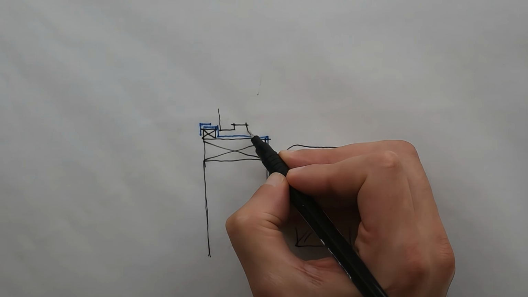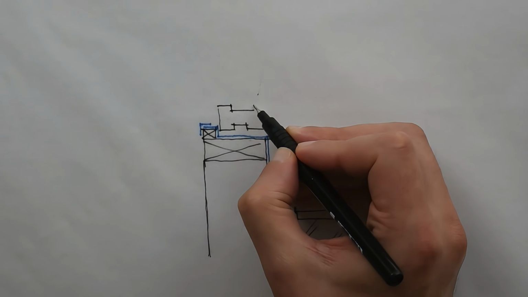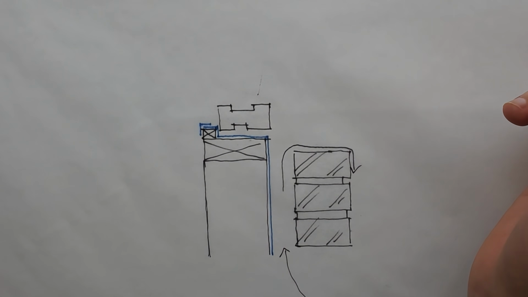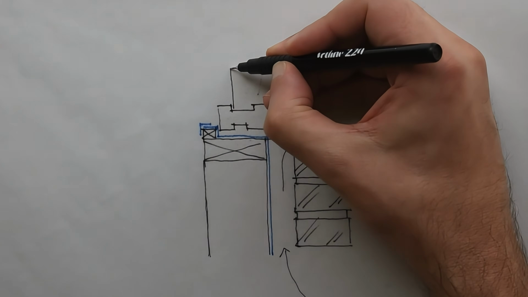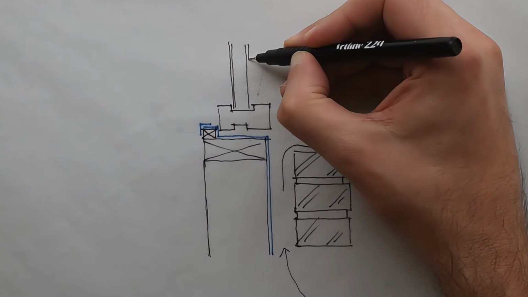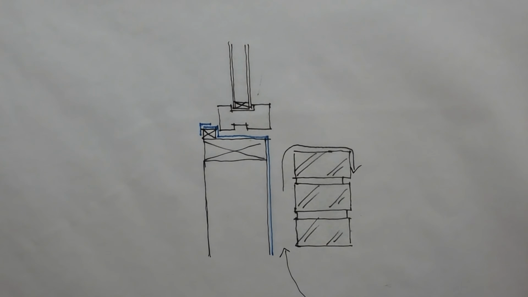Now I'm drawing very generic window frame shapes here. This could be thermally broken aluminium, it could be timber, it could be all sorts of different materials that you could make it from, UPVC, etc. So that's our window frame in there, and then we're going to glaze it. In this case I'm just showing double glazed, two panes of glass that sit into that.